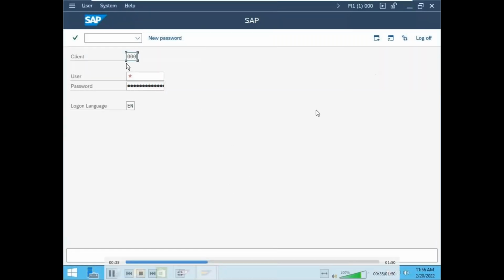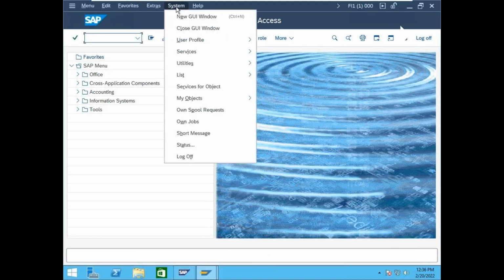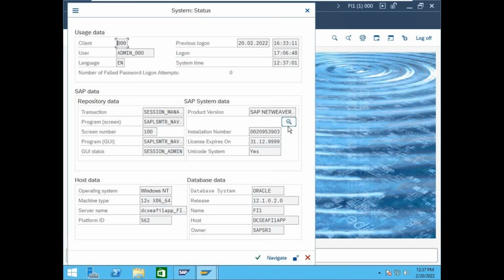Client 000, user admin underscore 000. Already you know this one, everything. System status. Click that icon.